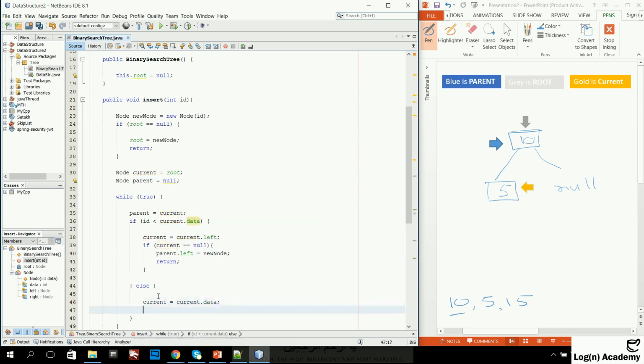We will get the data and check the id. Actually, I think we need not have this check here, because we know the value is greater. So we just need to check if current is equal to null, right?